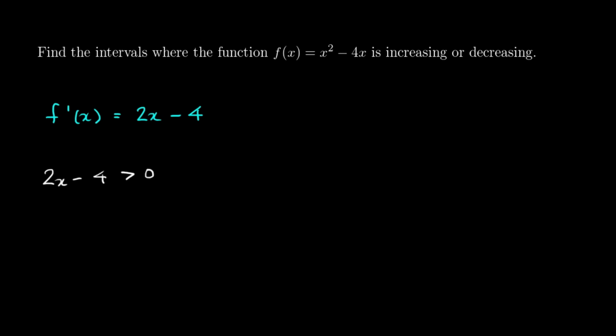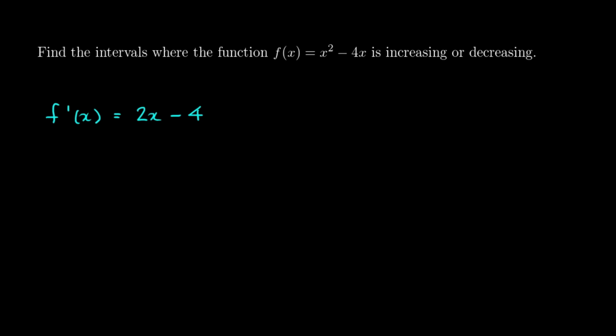If I want to know where this function is increasing, I need to figure out where its derivative is outputting positive signs or positive tangent slope. And if I want to know where it's decreasing, of course we have to find it when our tangent slope is negative. Those are pretty trivial inequalities. Of course, feel free to do this question this way, but again, we're trying to set up a method that's a little more flexible and able to handle more difficult situations.